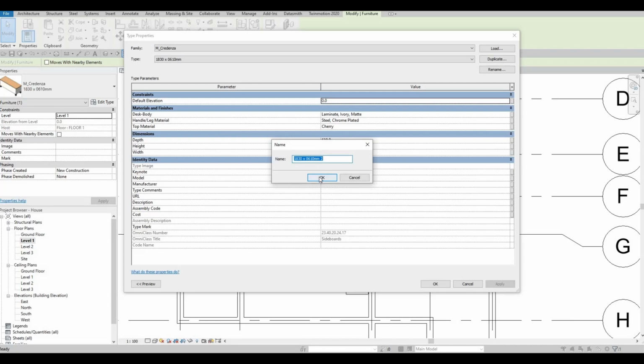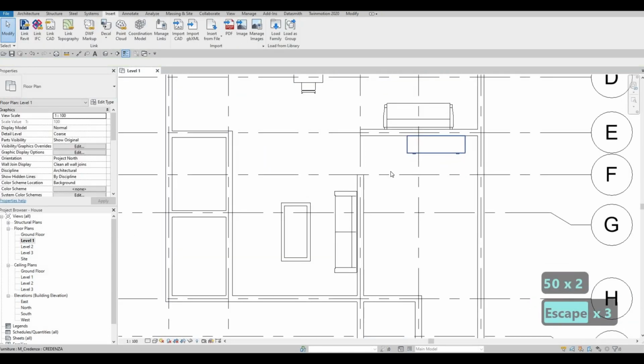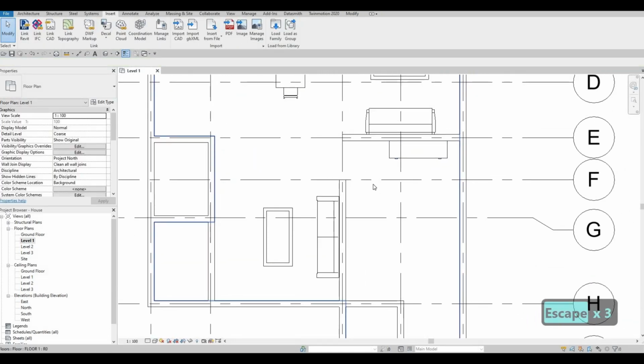So duplicate it first, you can put credenza, click OK, and then you can change the depth to around 500 only. So I think that's good enough for this size right here.